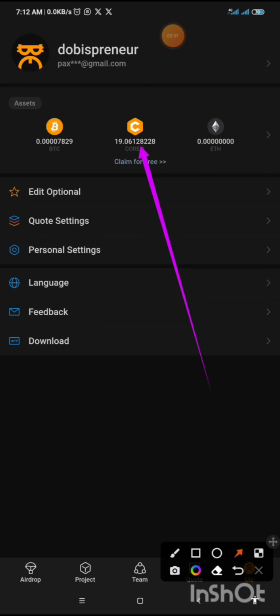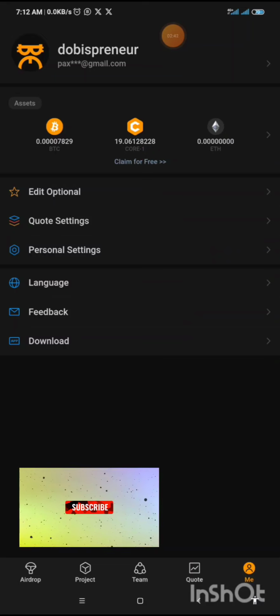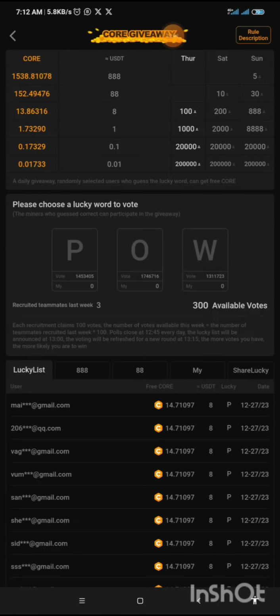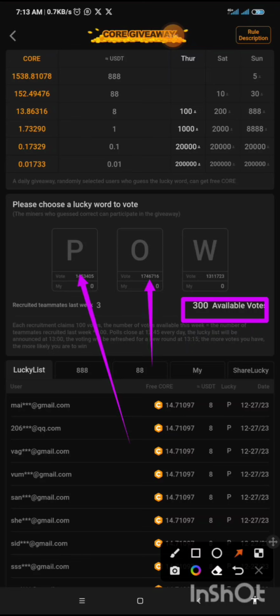Now, another way that you can get CORE after you have referred is, when I go back right now and click on giveaway, you'll be given the opportunity to cast your vote between P, between O, and between W. As you can see here, I have a total of 300 available votes. So when I cast this vote across P, O, and W, I will stand a chance to earn CORE when the result is out.